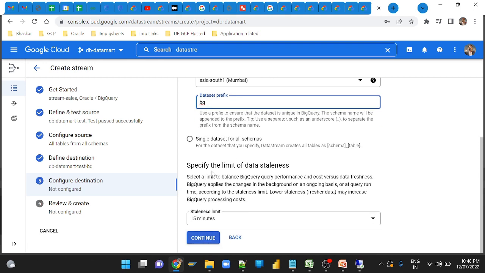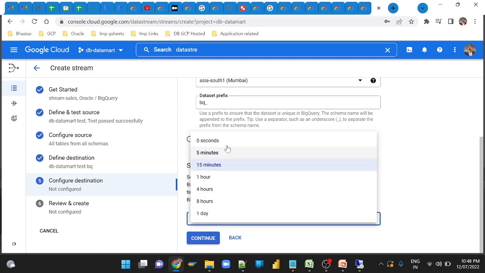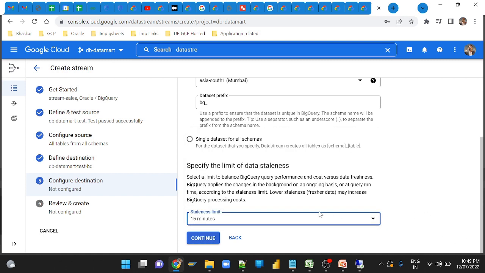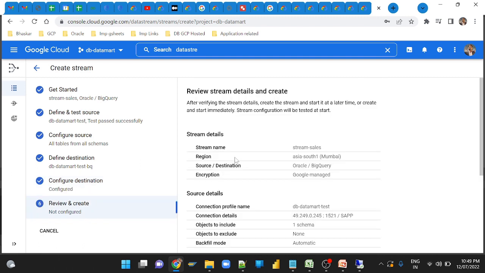And now it is asking the frequency. How frequently should the data be read from the source database? So here you can provide 5 seconds, 5 minutes, 15 minutes, or 1 hour, 4 hour, 8 hour, 1 day. So click on continue. So you can review the stream details and create.